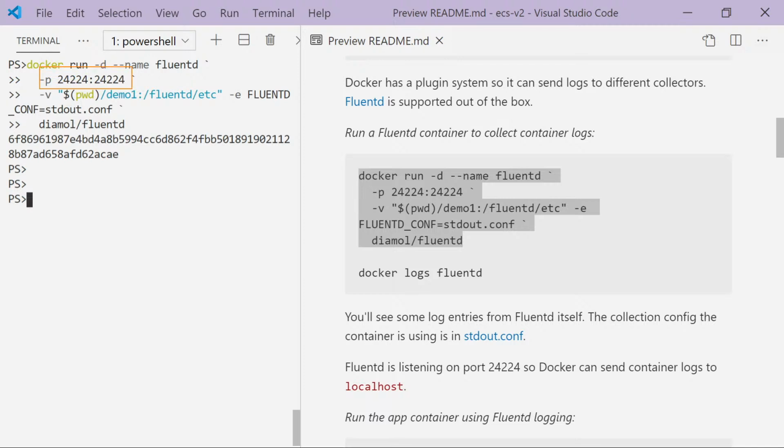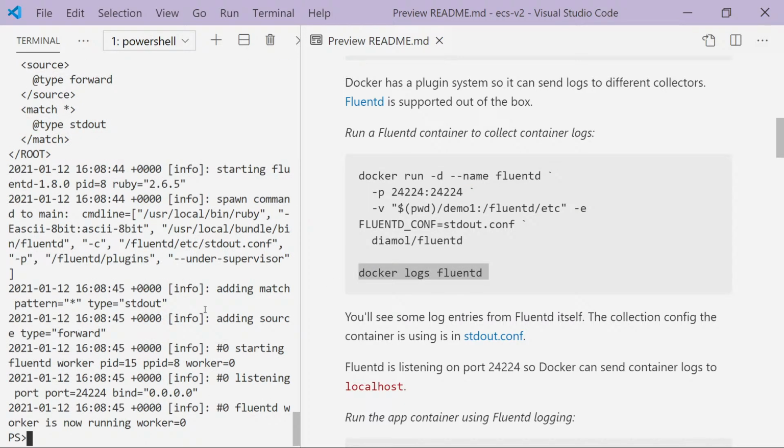So when you run that with Docker, when you tell your Docker containers to go and use the Fluentd logging plugin, that's what they'll expect to be able to connect to, 24224. And it's the Docker engine that does this, the host. So the machine that is collecting the logs is the machine that's running the container, and it's going to send those log entries to Fluentd instead of just writing them to a JSON file or whatever the other configuration is. If I look at the logs for the Fluentd container now, I get some things here about it.